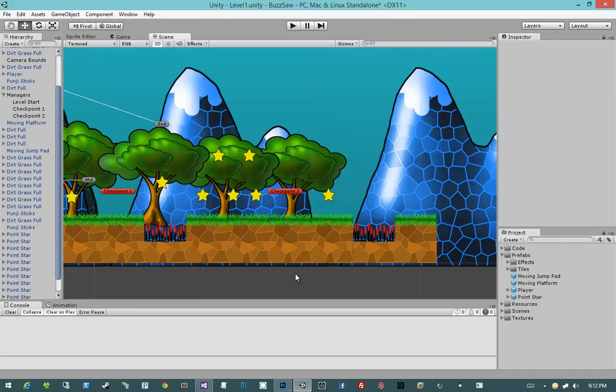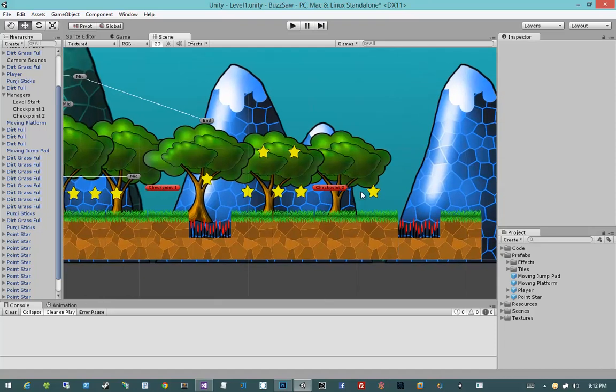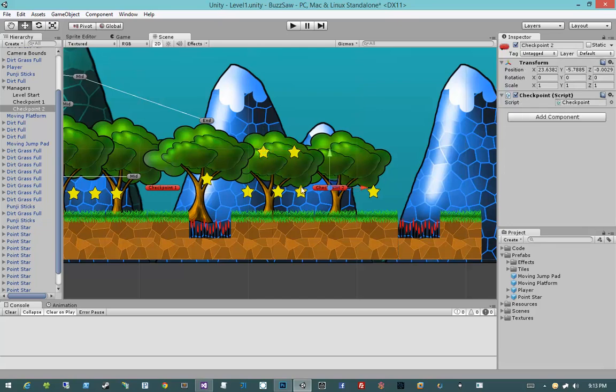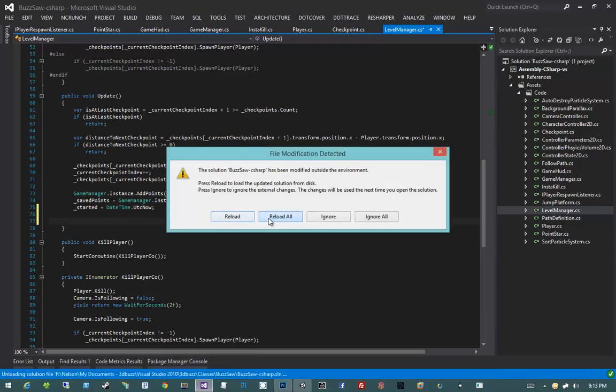So what we're going to do is loop through all of the objects that implement IPlayerRespawnListener. Then we're going to have an inner loop that loops through our checkpoints backwards. So first, we loop through all the objects that have that interface implemented, for example, this star. Then we loop through all of the checkpoints backwards. If the distance is positive, then that checkpoint should be used for that object. If the distance is negative, that means we should go to the next furthest away checkpoint. So let's come back into Visual Studio and write that out.